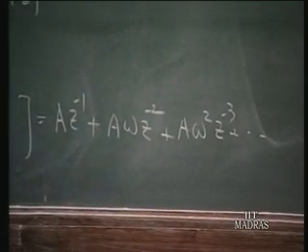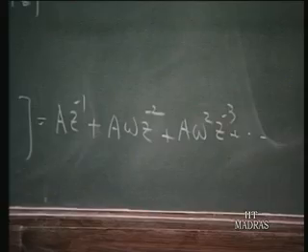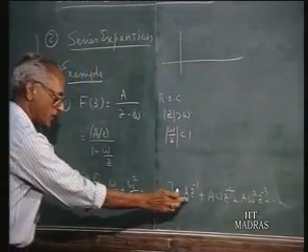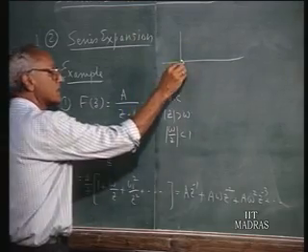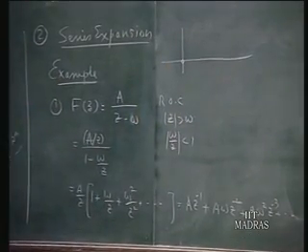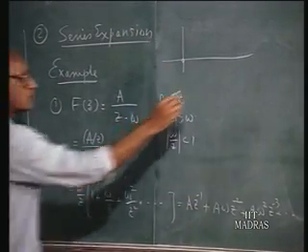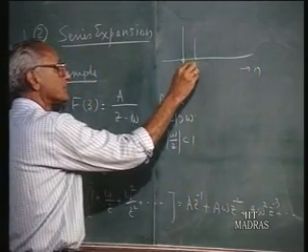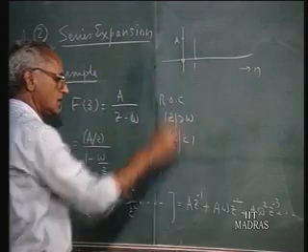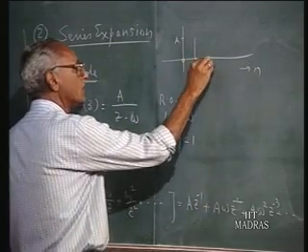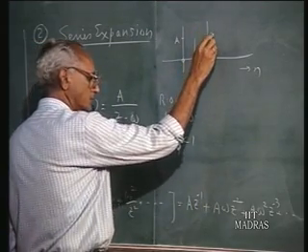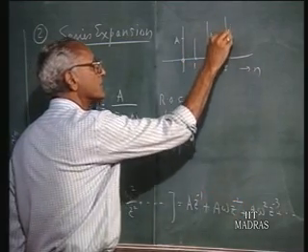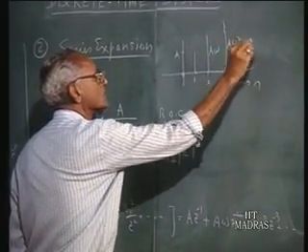So you can see that as far as the time function which corresponds to the z transform is concerned, it must have a sequence like this. The first term is a z^-1. That means there is a 0 value at n equals 0. At n equals 1, the value of this is a. At n equals 2, the value of this is a omega. At n equals 3, it is a omega squared, and so on and so forth.